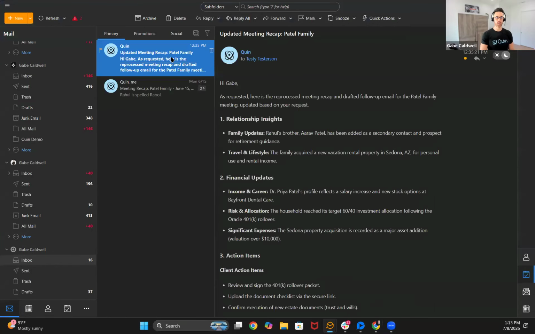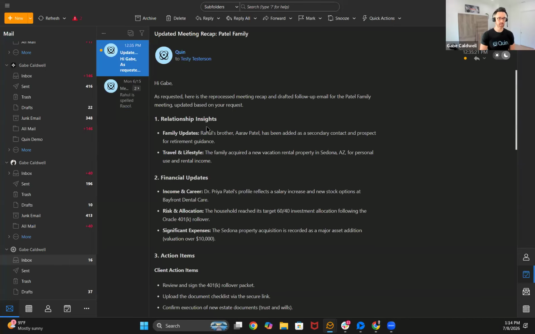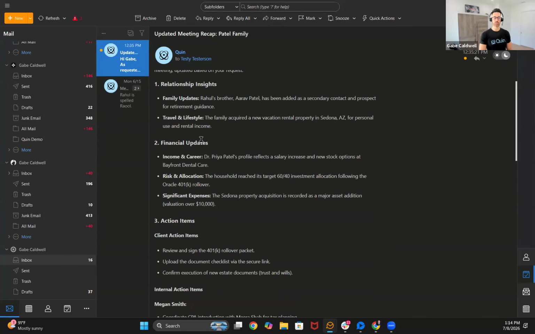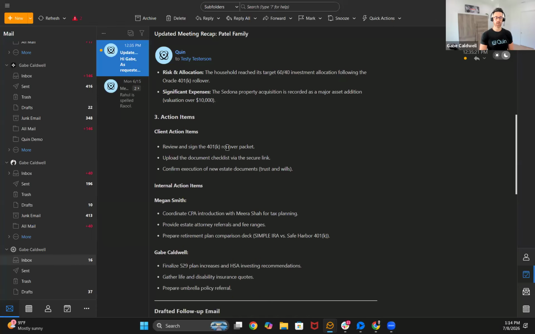So I ran that earlier, and this is kind of what your output would look like here after you made those updates. Again, you've got your sections, relationship insights that you put in there with those items, financial updates with those different bullet points, and then action items here broken down by client action, as well as internal actions with specific items assigned here to Megan, being CPA, estate, and 401k.